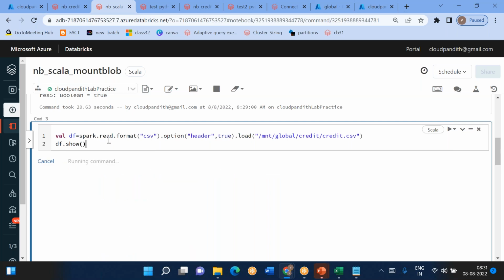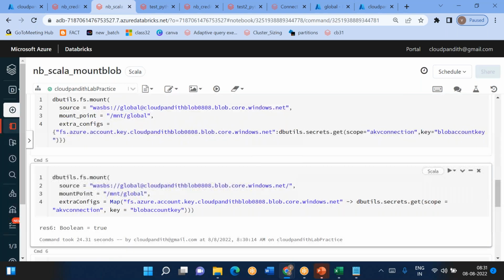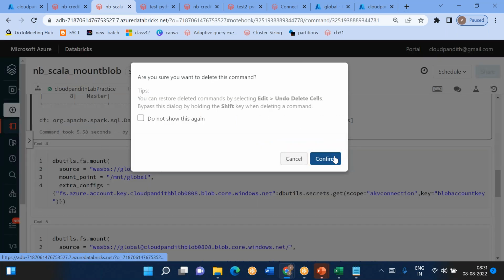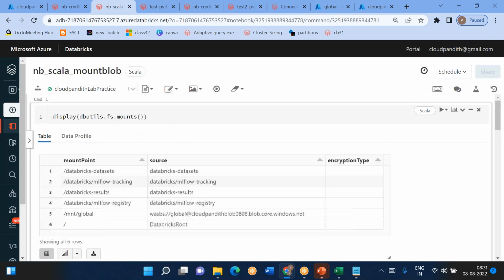So this is how we can read data, this is how we can create the data frame in Scala, and this is how we can create the mount point in Scala. This is the Python one, just for backup, we can remove this. That's all. Any questions? Please practice it, because based on this only we will have a mount point for data lake storage Gen 2, mount point for AWS S3, any cloud storages. If you want to establish a mount point, it will be similar.